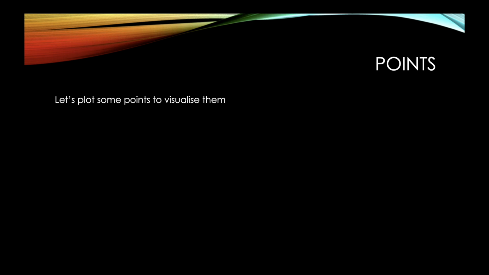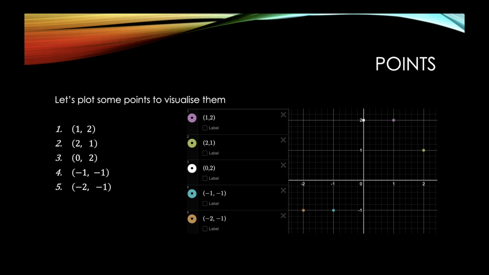Okay, let's have a look at these fundamental concepts in a little bit more detail. First, let's start with points. Here I'm going to present 5 different points, and we are going to plot these on a bit of graph paper. And they look like this, and I have color coordinated these coordinates such that you can look at them and see how these are plotted. The first number is the x coordinate and the second number is the y coordinate, and that's how they are plotted here.